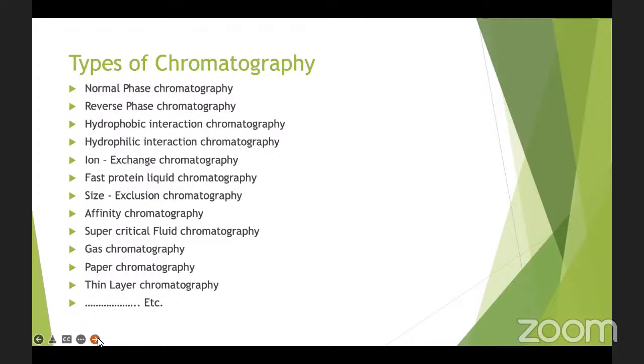Next is fast protein liquid chromatography. That is used for isolation of mixtures of protein. Basically, if you produce some protein in bacteria, or you have a mixture of protein and you want to isolate or separate all the protein and quantify it, then you will be using fast protein liquid chromatography. Then size exclusion chromatography does the separation based on size. The larger the size of the component, the larger will be the retention time, and it will come in the end. Then affinity chromatography is basically you use the affinity of the component that you want to isolate to fix it on the column, or to hold it or catch it on the column, anchor it on the column, and then you change the condition and isolate it.